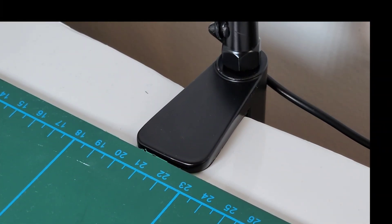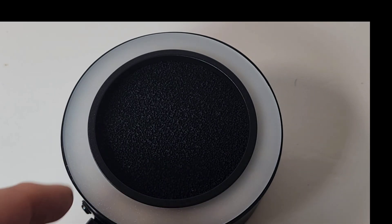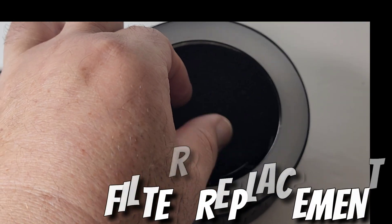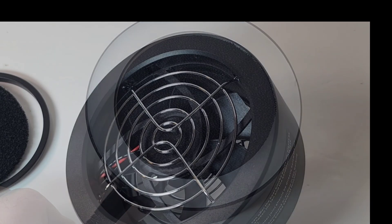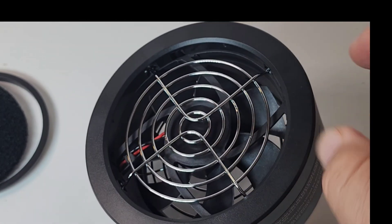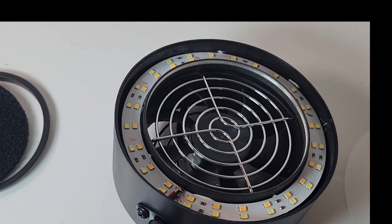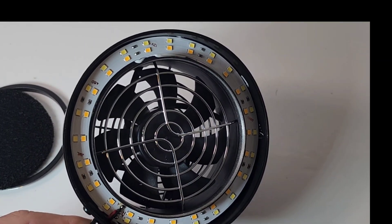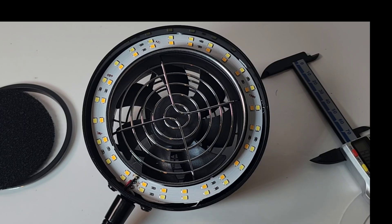You can see it slowly creeping up — it gets exponentially worse without that extraction going on. You don't want to be breathing this stuff in, believe me. And if you don't want to use that magnet, or you can't, you can always use that C-type clamp right there — it fits like a glove. Replacing those carbon inserts is easy as well: simply unscrew the top of the housing and it eventually pops right off. There's your carbon insert — replace with a new one and you are good to go. The device also has finger guards on both sides of the assembly to protect your fingers. Look at all those LEDs — that is a lot of light. The fan itself is about 80 millimeters, so it's a standard-size computer fan.